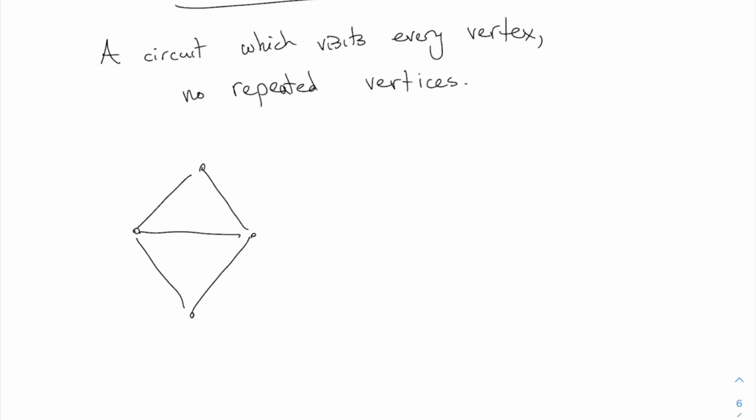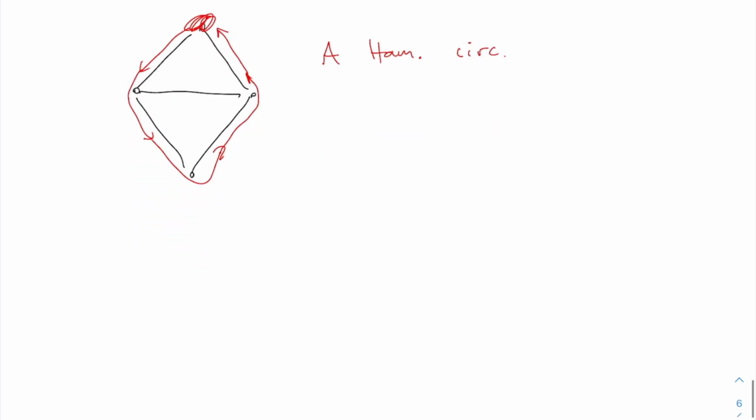I would skip the middle edge and I would just go around and make a square. Yeah, how about around the outer? She said skip the middle edge, which is a good idea. All right? This is a Hamilton circuit. You missed the edge. That's fine. The Hamilton circuit is not about the edges. It's about hitting every vertex. Okay? That's the idea.